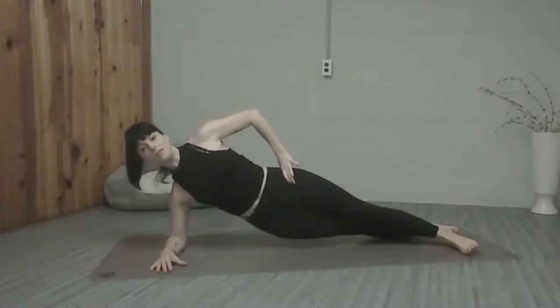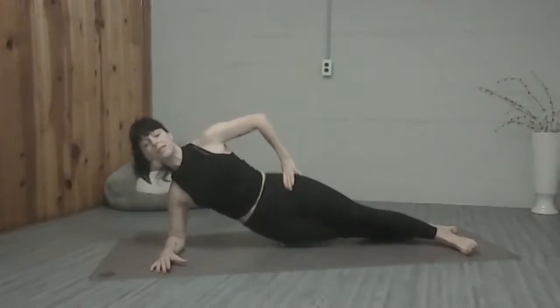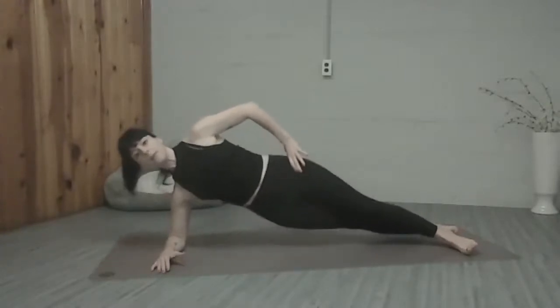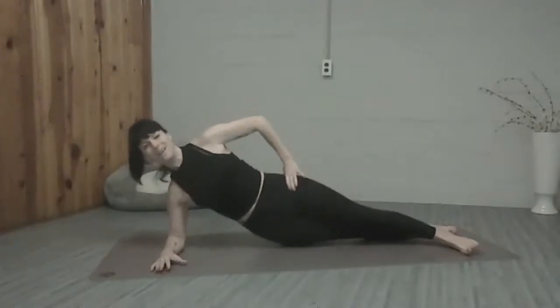Try to find even weight in your feet — both of my heels, the sides of my heels are in contact with the mat, and my back leg is off the mat. Pull the shoulders back more. We're going to lower the hip just a little bit and then lift up for ten, nine, eight, seven — you're just lifting to a straight spine — six, five, four, three, two, one. Go ahead and lower down.